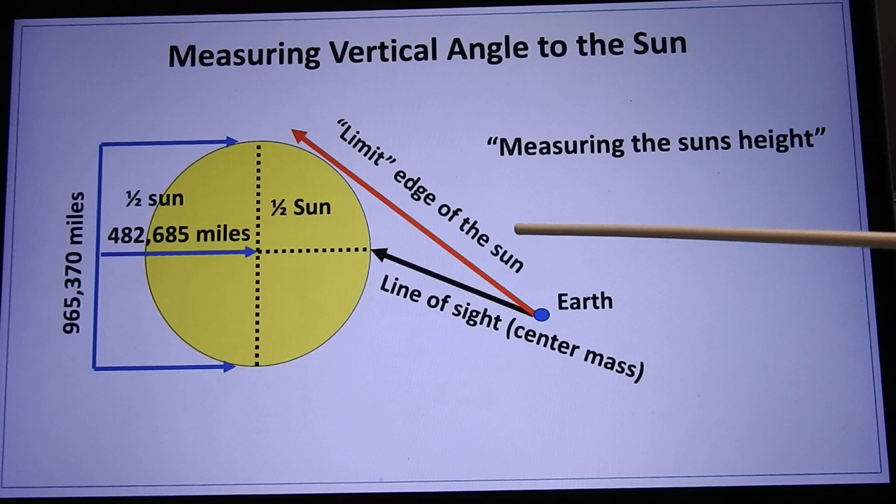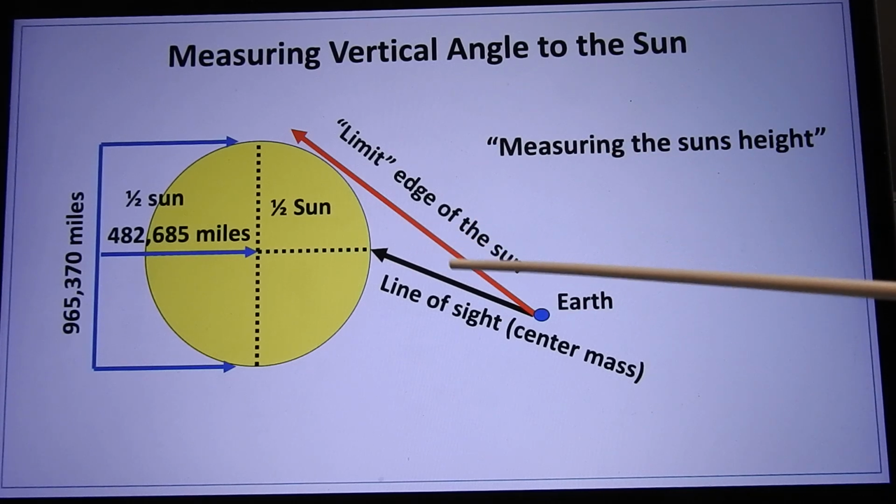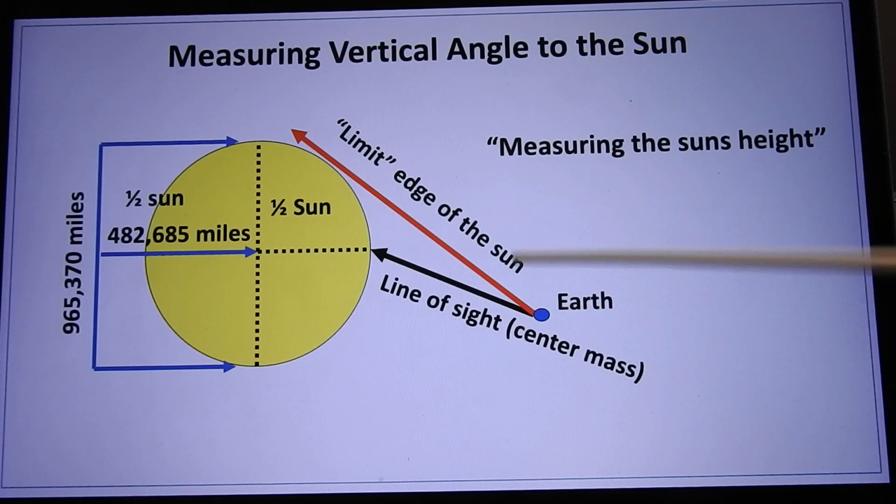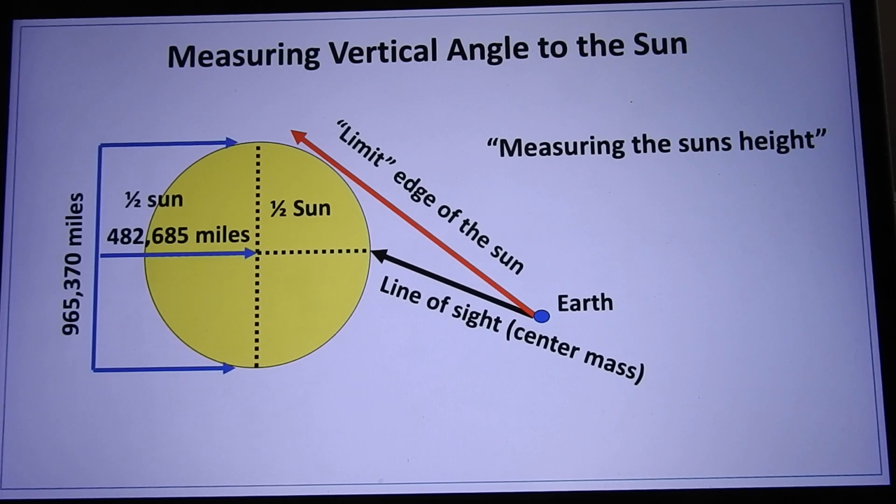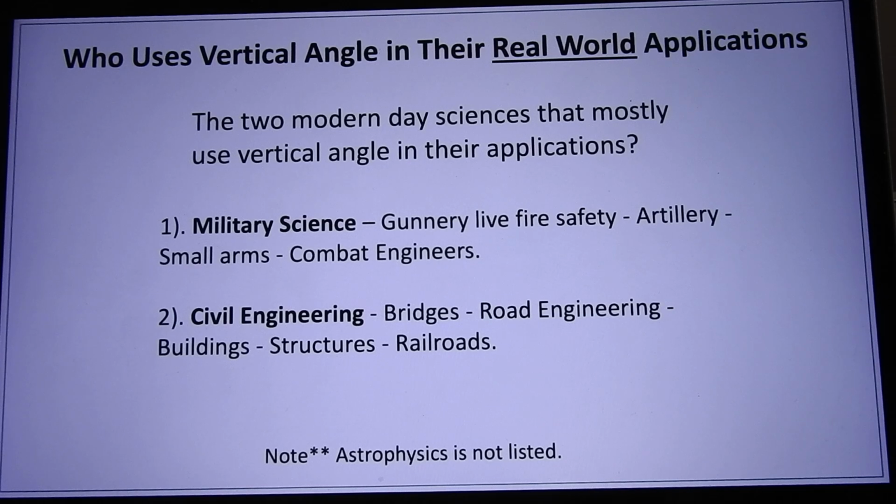And what we have to understand is when we're doing that 45-degree sector test, the observer on the globe model is at an angle to the sun already at 45 degrees. So they can only get a 45-degree vertical angle measurement to be within limit. And that's the hard truth, the hard reality of it.